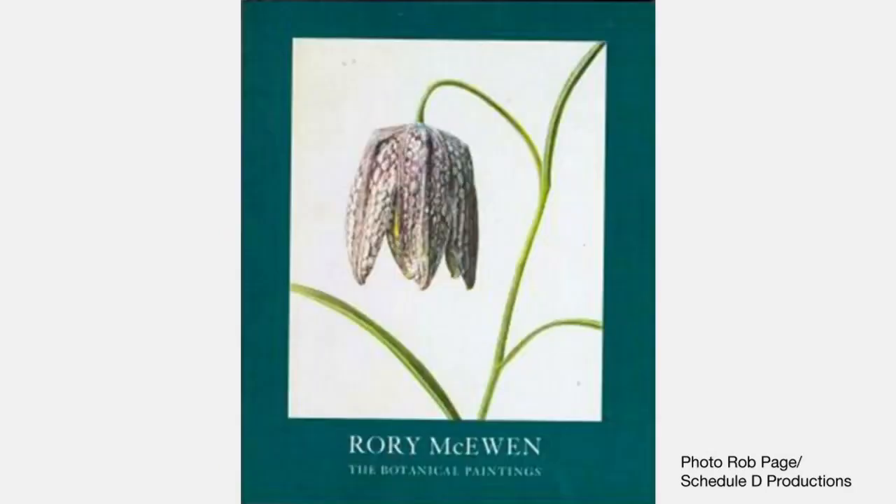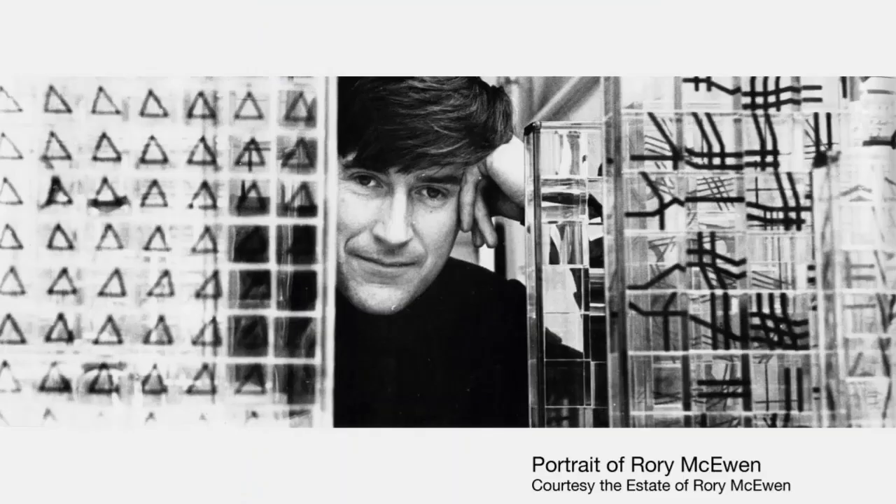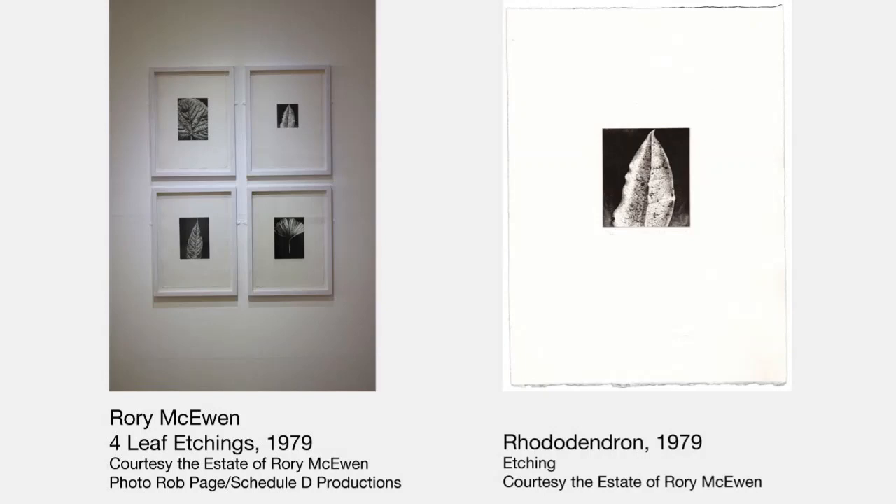The connection to the Royal Botanical Gardens in Edinburgh reminded me of an exceptional show I had seen there many years ago of works by the late Rory McEwan. McEwan was brought up at Marchmont House in the Scottish Borders, and had begun drawing plants whilst a student at Cambridge University in the 1950s. But this botanical work, which was quickly recognised as of significance, was only one part of a brilliant, if sadly brief, interdisciplinary career, which spanned being a blues musician in America, setting up an avant-garde blues music programme, Hullabaloo, for ATV in the 1960s, and running an active studio in London as a multimedia sculptor. We managed, courtesy of his daughter Christabel Holland, to source four leaf etchings from his estate to include in the exhibition.